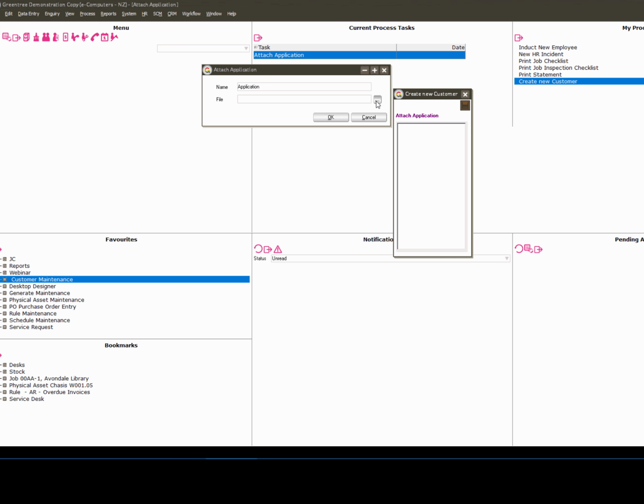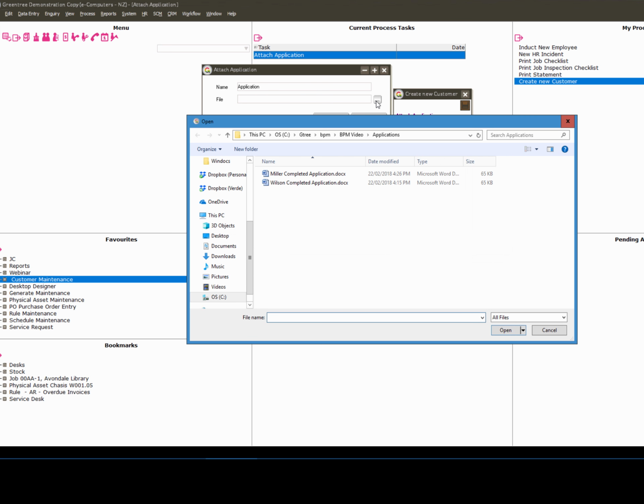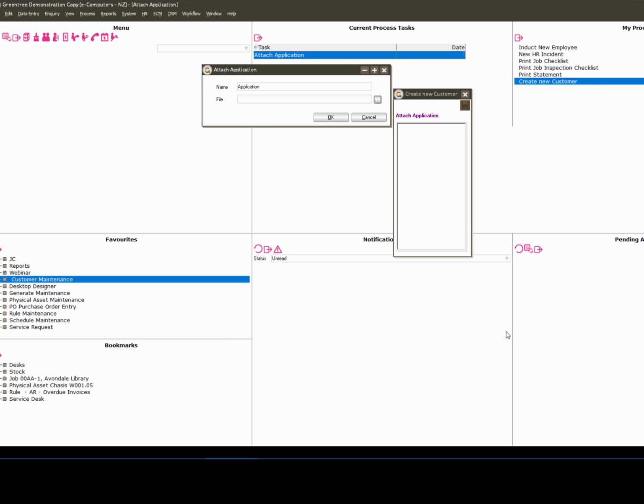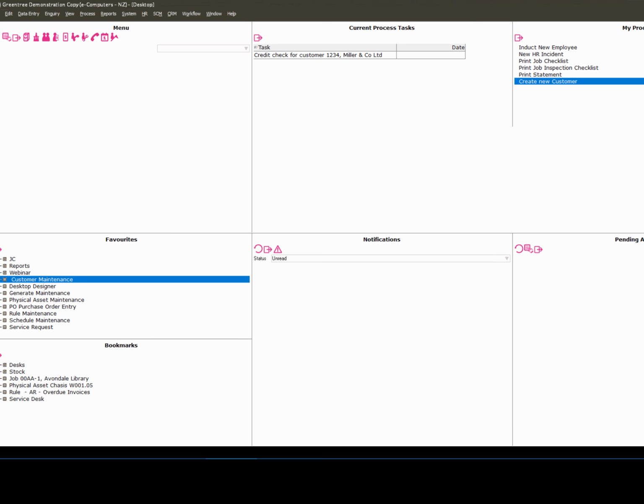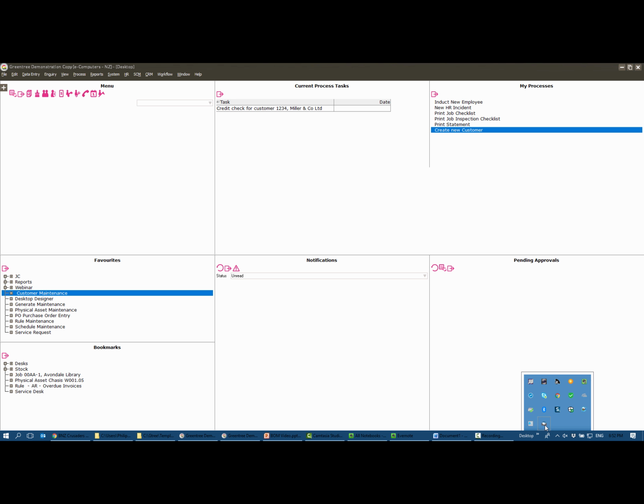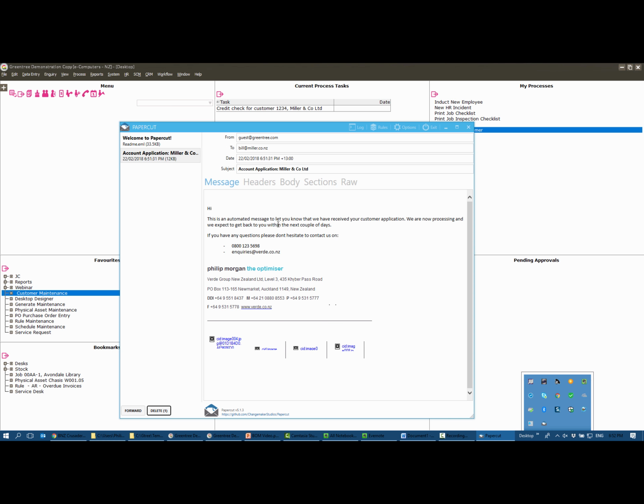I now need to attach the completed application to the customer. At the same time, Greentree has sent a confirmation email.